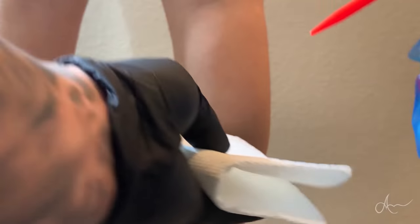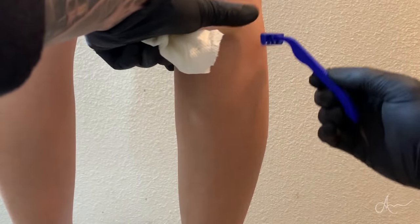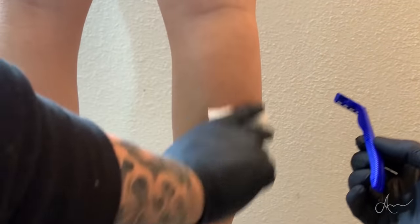Okay, now I'm gonna show you guys the first steps I do to clean off the area and make sure all the hair is off. So I get the green soap and I pour it on the paper towel like this first. Then I go like this with the green soap. This actually helps with taking off all the hair. Now just got this, then we go like this. Make sure it's really smooth. If you need to, you can put more green soap on. I like using green soap. Some people, maybe they use something else. I use green soap. Make sure it's all good.